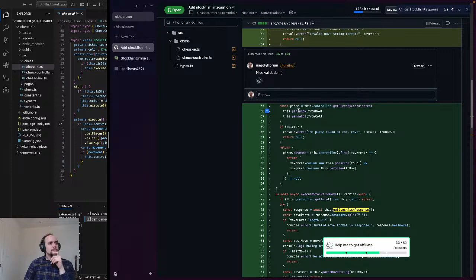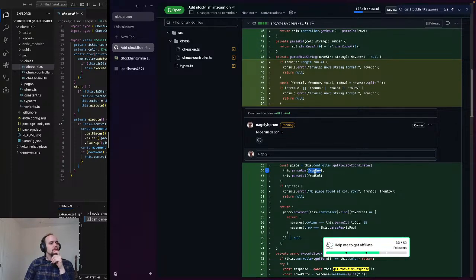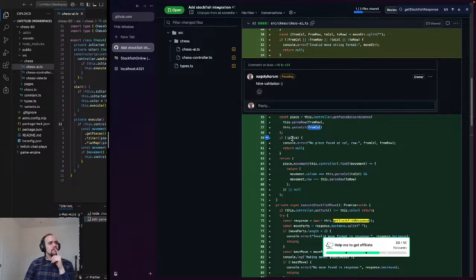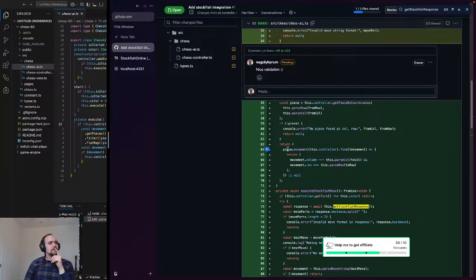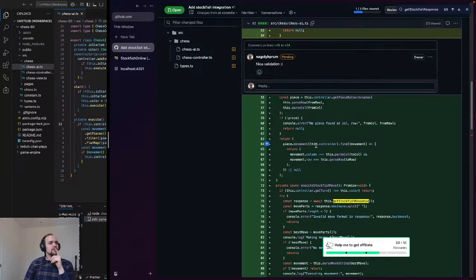Good piece by coordinates. Sure. Okay, if there's not a piece there, cool. Find the movement, yeah. And we return that. And that's parse move string, and then we just get the move. Cool. I like that.